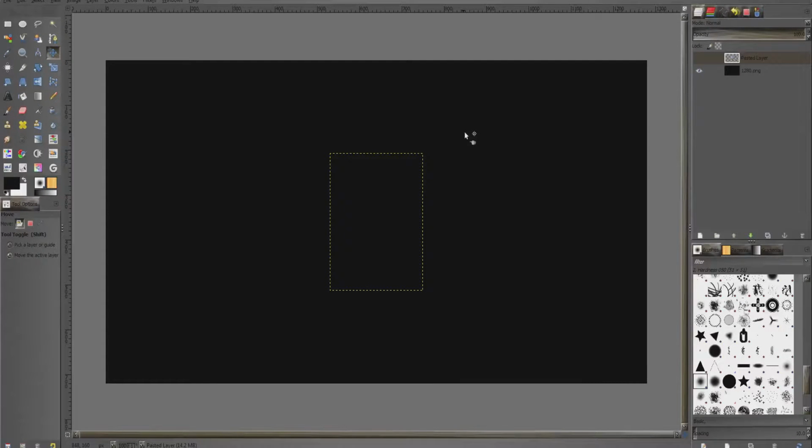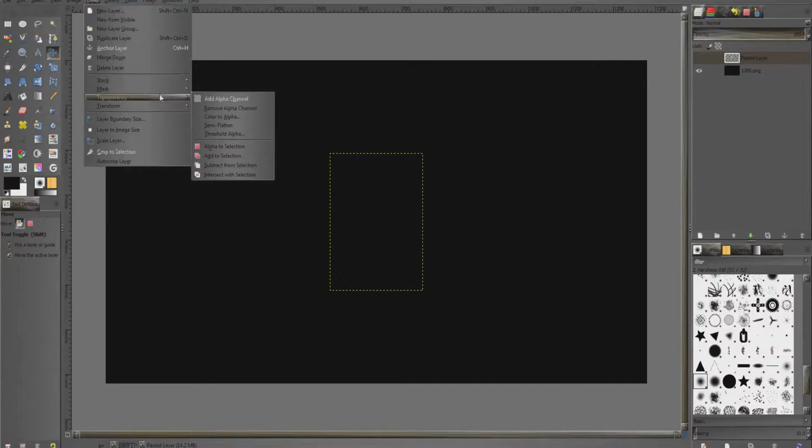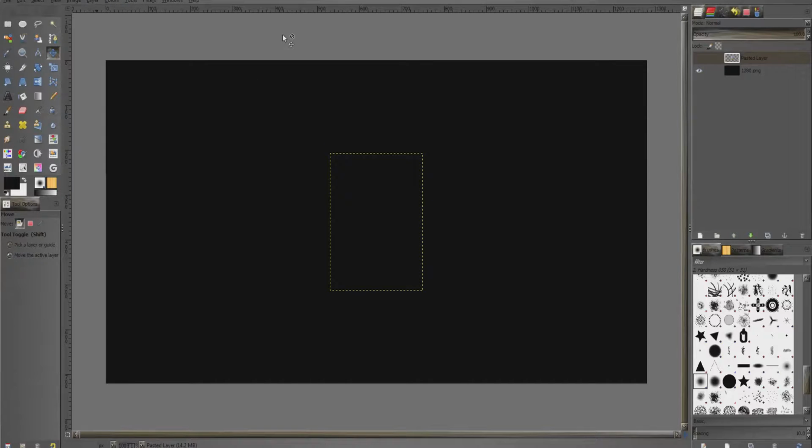So in this tutorial, I'll show you how to cut out images in GIMP and also how to give yourself a transparent background. Now when you first upload an image, it does not have an alpha channel, which allows you to have transparent backgrounds. If you want, you can go Layer, Transparency, Add Alpha Channel. In this case I've already added the alpha channel, and typically when you paste an image over the top, it automatically adds an alpha channel to that layer.